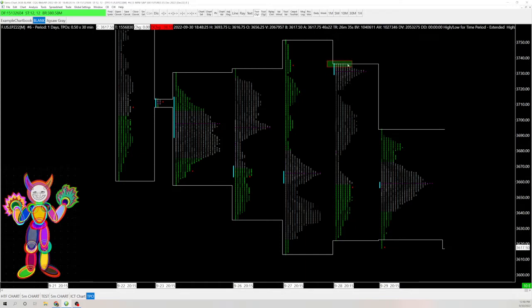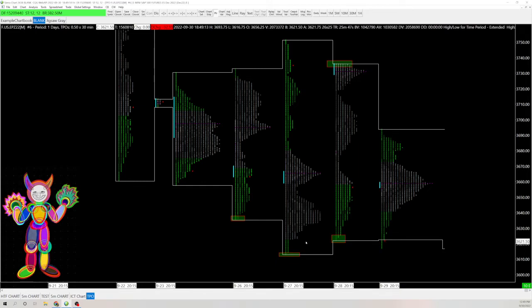rather than having this right here where we're just flat. And then you can also have poor lows or poor highs where it's not actually flat, but it's just like we have only a few TPO letters below right here. And these ones where we aren't creating an excess, like right here, would not be a poor low because we have this excess down at the low and we didn't spend that much time there. But in these other cases where we're spending more time there, we're creating no excess. And so these become targets for repair because they're unfinished auctions and there was a lack of exhaustion at that low or at that high.